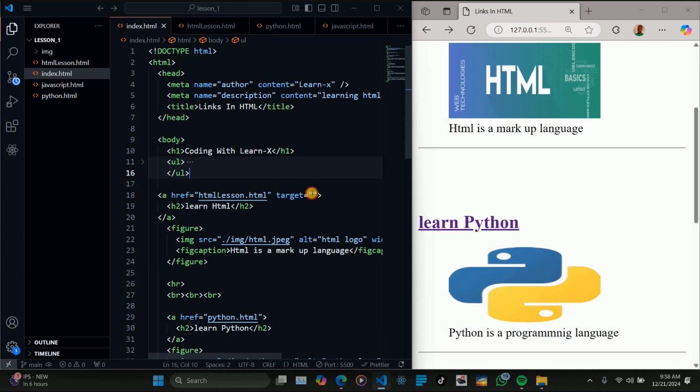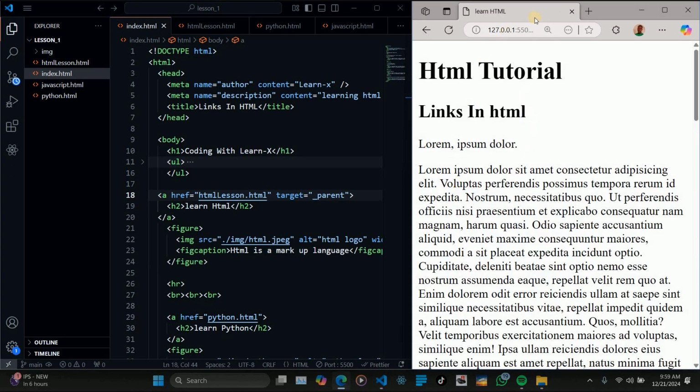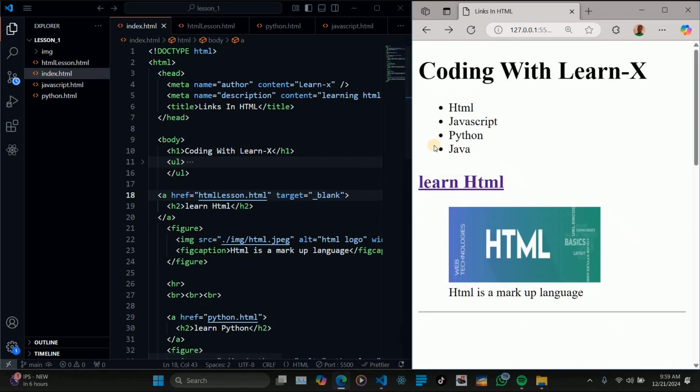By default, our target is known as the parent. The parent simply opens this particular element in the same page without moving to another page. So let's test it out. When we click on this, it opens it in the same tab and is not moving to a new tab. But in the case of blank, it creates a new tab for that particular element without interrupting the page that we're in.